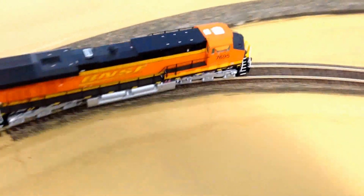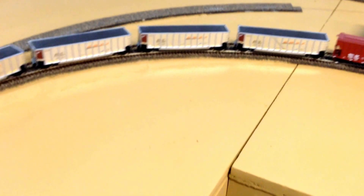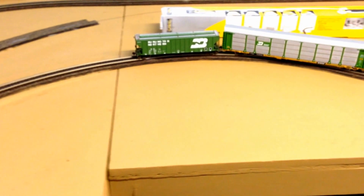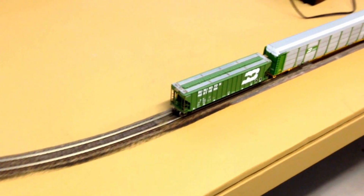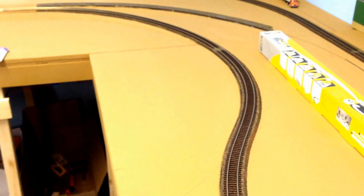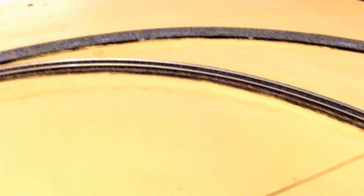So again, this inner curve is kind of tricky, but I have a 24-inch curve coming off of the bridge. You can see the auto rack does go around that curve. Then it comes into a 27-inch radius curve, and then connects with the rest of the track that I had laid before. So the obvious goal here was to have the auto rack be able to clear that curve, and it does, forward and reverse. It clears that curve without any problem. So this is a 24-inch radius curve on the inside.